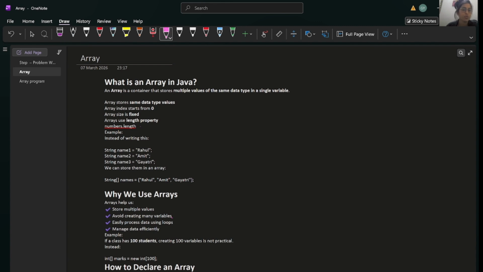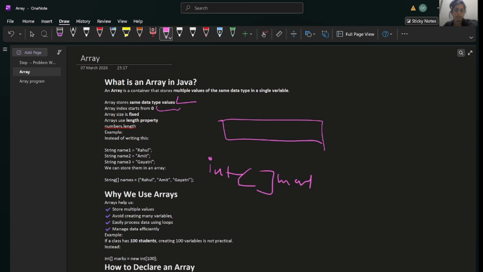So array stores same data type values. Array index starts from 0. Now what's the meaning of this? Let's assume that you have this array, integer marks, as we already saw, is equal to new, which is a keyword, and then you say integer and you define the size of the array. So here you are defining the size of your array. The size of this array is 5.